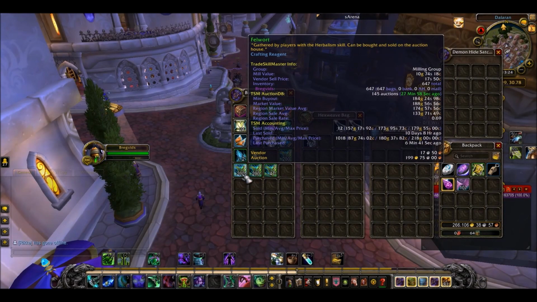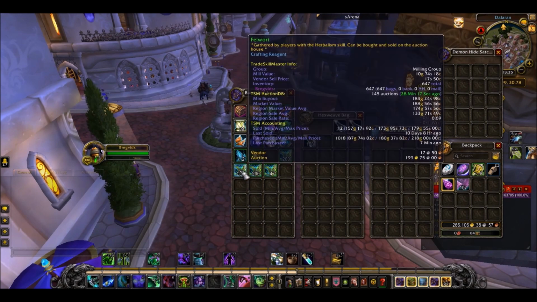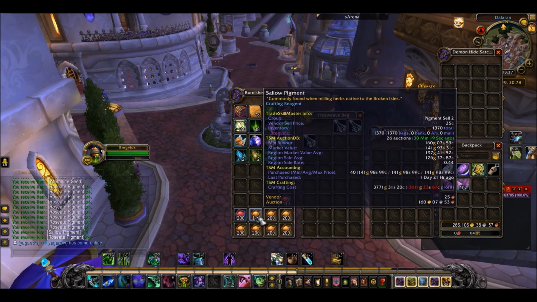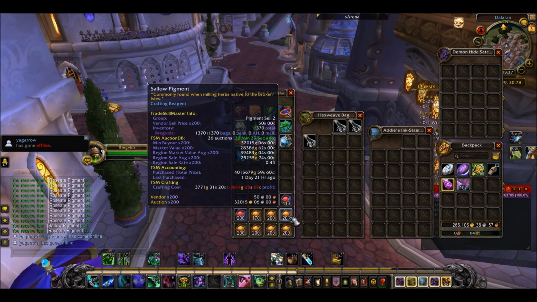In other news, I have been buying up a load of Fellwort reasonably cheap. I would say this stuff I bought for around 170, 175 gold a piece, and I've got 600 of them. That means I spent around 110,000 gold on this Fellwort, so I'm going to mass mill it all and we'll see what sort of profits we can make. So that took about 30 seconds and the total value of all of these is 225k. So that is over 100k, about double my money, just from milling into the pigments.